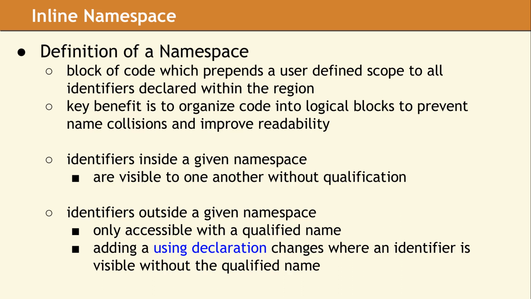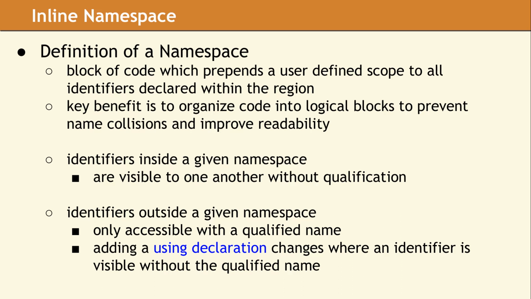A namespace is simply a designated block of code. Any identifier that is declared in this block automatically has the namespace name prepended. This marks each identifier in the namespace as being part of a single logical unit. Placing related identifiers in a namespace improves readability and makes the relationship between them explicit. Making sure that unrelated code is in a different namespace helps prevent name collisions.